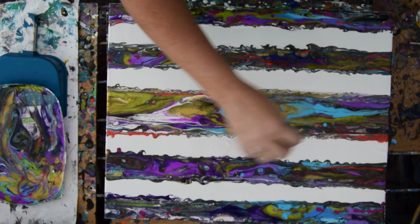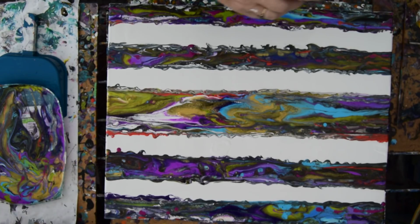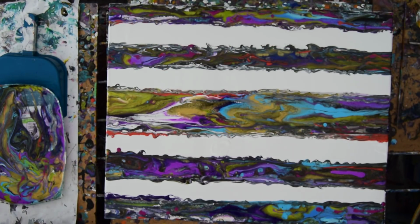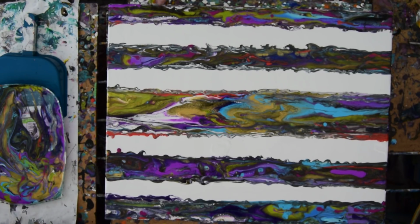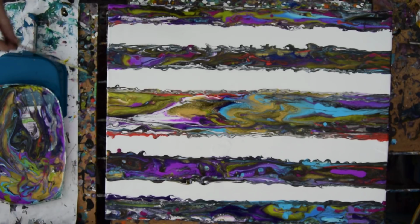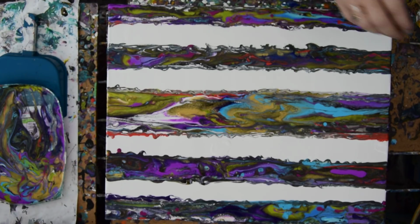I like that other purple color over there very much. Where else do I feel like I might benefit from some color? I think maybe right there at that corner. And this is going on for way too long, but you know what? It's how it works. It's called a creative process for a reason. And I've often tried to hurry through videos in the past, and I like being able to take a moment here and there. I want some more of that right here.